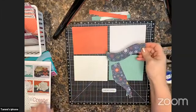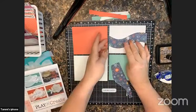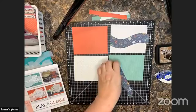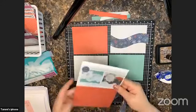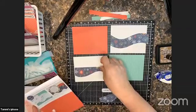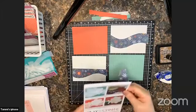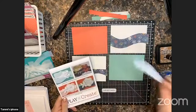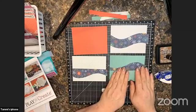So this is super cute. And I think the one that they're showing it on is this one. And I know that this is a little bit wide. I'm going to go ahead and leave it. Okay. That width, I'm not going to worry about. One of the examples on here shows this paper being used on this base, and they cut it with a different border, but again, it's that same paper. I'm going to go ahead and just put a piece of that here. And then I've also got an example here, but this is going to be my extra. So maybe on here, I'm going to do it this way. Okay.